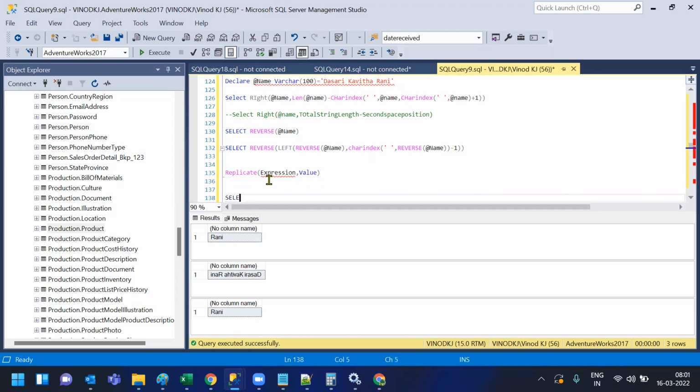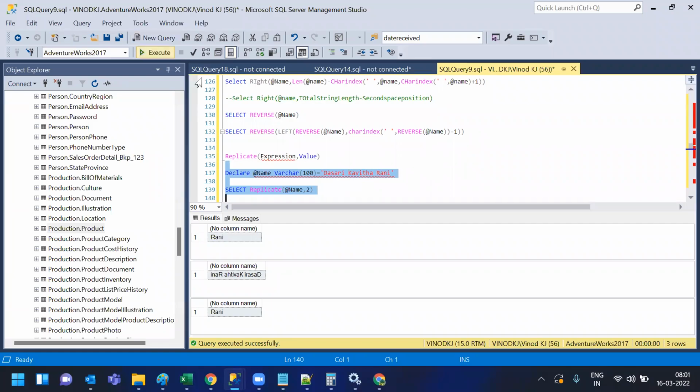For example, select replicate of @name, comma, and I want to print the entire name 2 times. Then it will replicate one after another.